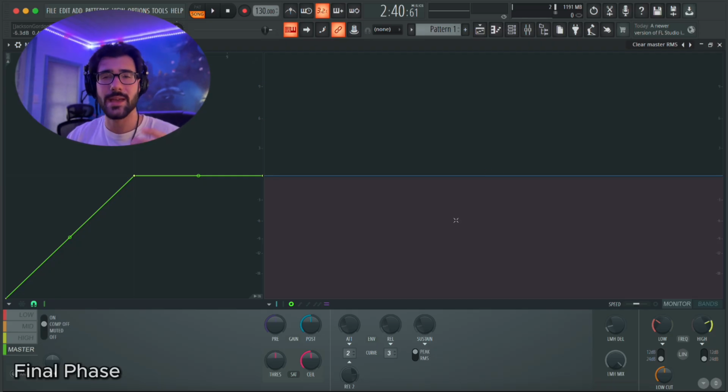You want to compress the master just a little bit so that it doesn't sound super compressed when the volume is relatively low. But you also do want it to take some of those quieter parts of the song and raise them, and some of the louder parts of the song and quiet them. And that's what this setting does. So let's do that and dial in that sound.